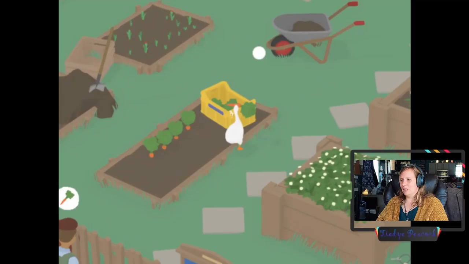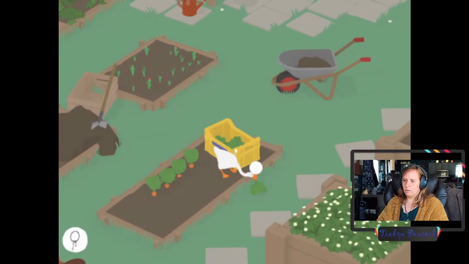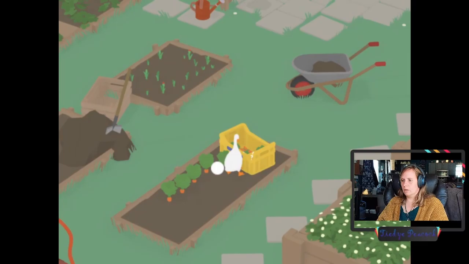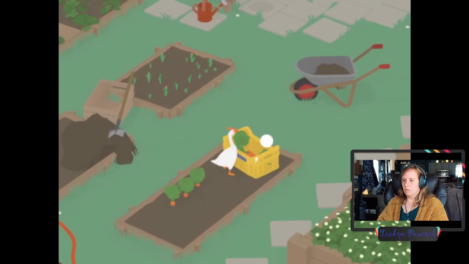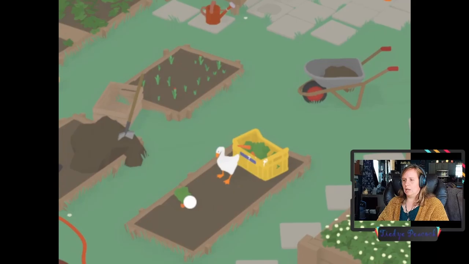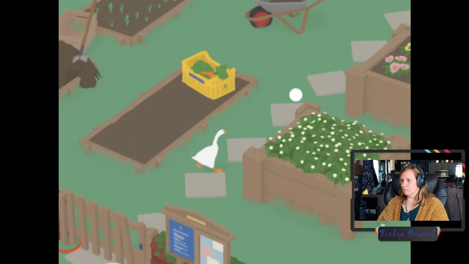Oh, I want you to go in the box. No. I want you to stay in the box. I'm trying to add to the box. There we go. No! Gosh darn it. I don't like these controls at all. I'm helping. See, Mr. Farmer? I'm helping you garden. I'm putting all your carrots in the box where you wanted them. I'm a good little duck. I keep wanting to call myself a duck.